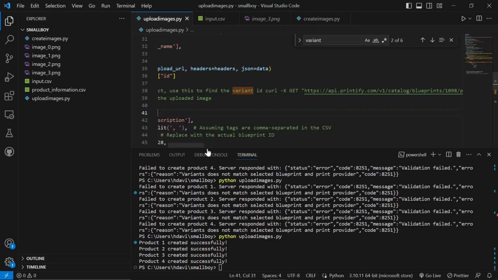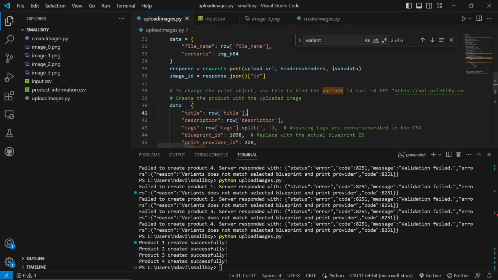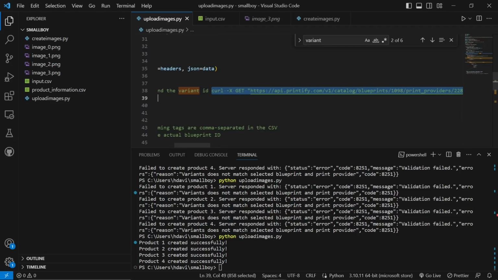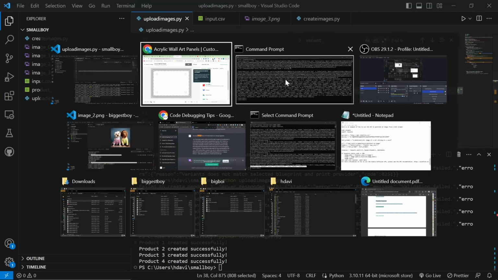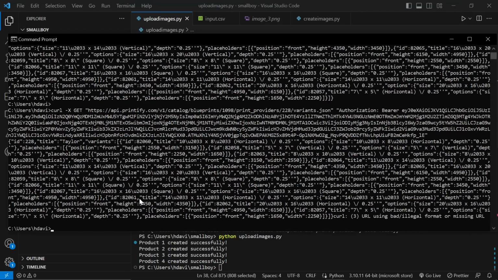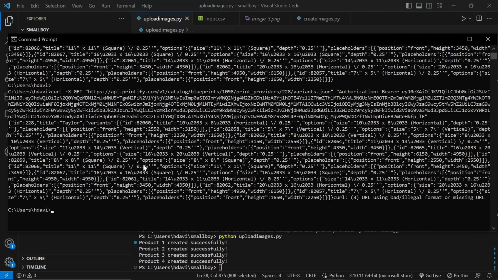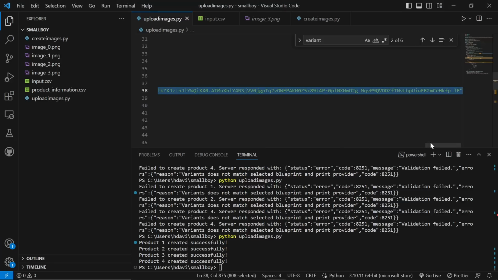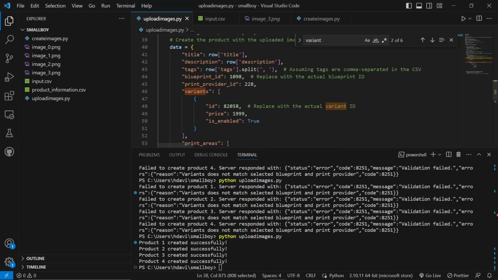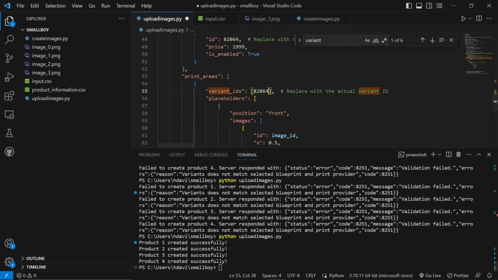Once you've got that code, you want to run this again in your computer, your, what's it called, this thing here. And this gives me all of this information. What you want to look for, I'm looking for vertical. So we want to stick this on a vertical thing. So we've got the ID right here of a vertical one. So we'll copy that and we'll look for variant. So ID right here. And also there should be another variant written somewhere. Variant ID right here. Okay.